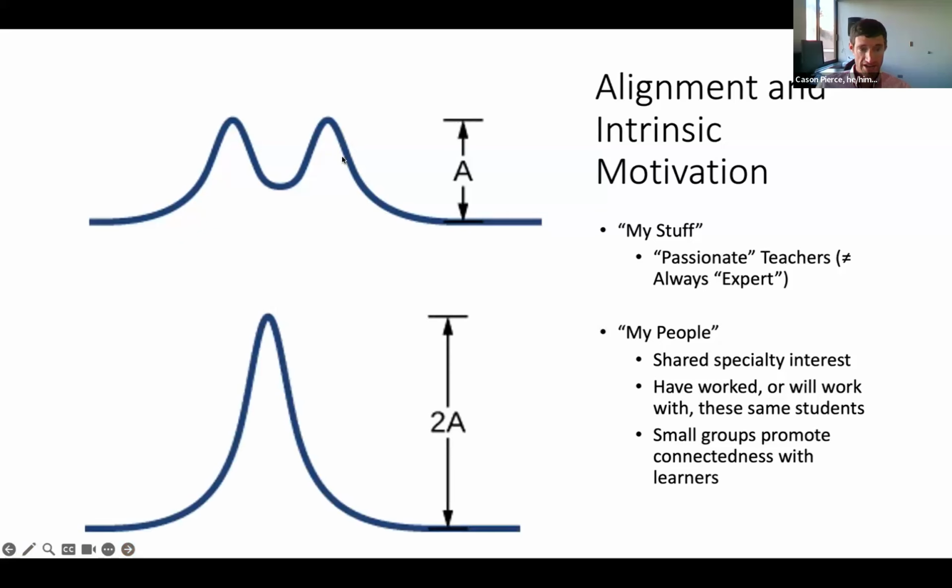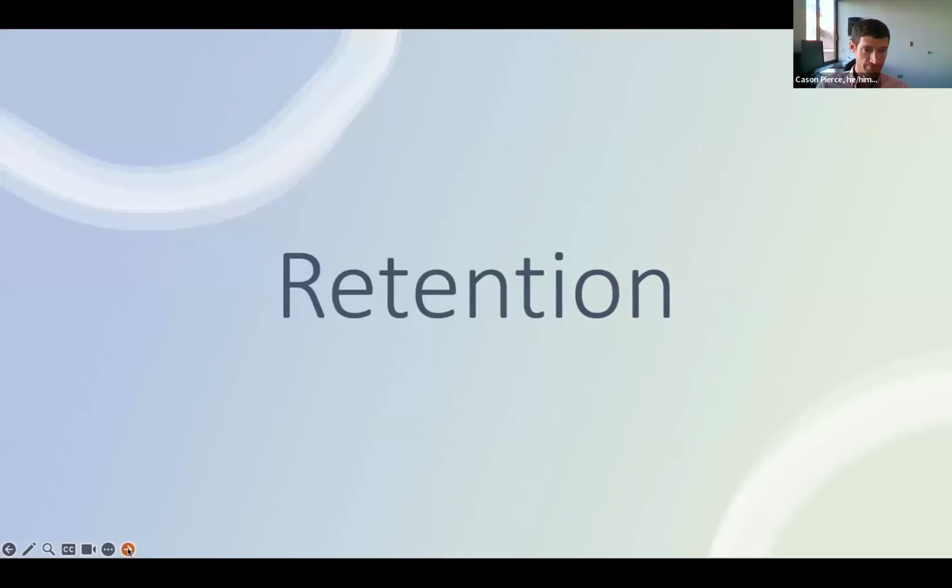So this graph is just to show you that if those things were not aligned, right, we would have only a moderate amount of success in recruitment, but by aligning intrinsic motivation with the design of our course, it sort of amplifies our recruitment strategies and allows us to fill all of these faculty needs. And I will hand it over to Anna to talk about our retention strategies.